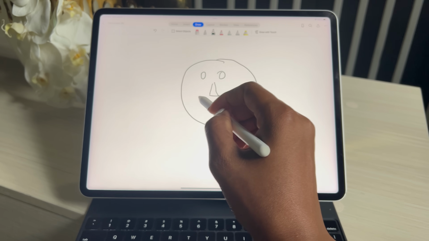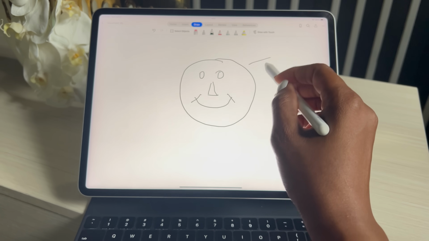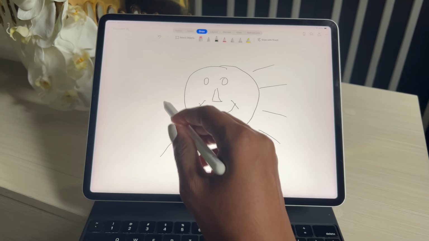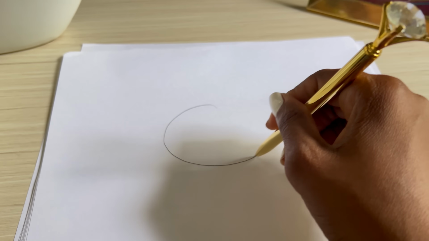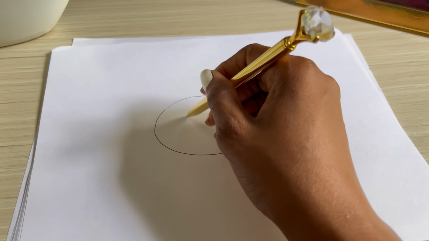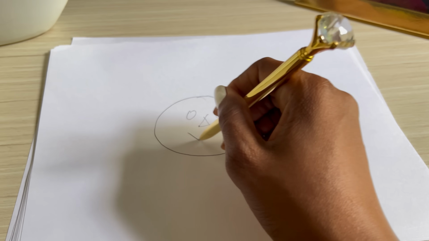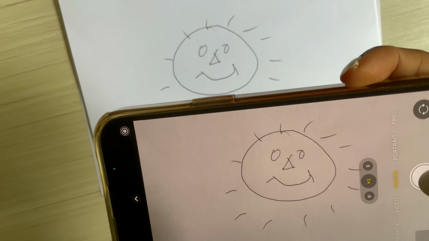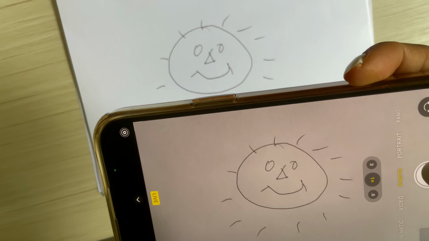And if you don't have a stylus, you can always use your finger to draw that sun with the smile and the rays. You can also draw your sketch on traditional paper, as I'm showing you here on screen, and you can do so with a pencil or a pen. What you do next is use your phone to take a picture of your drawing, and then you can upload it to create these designs, as I'm about to show you.